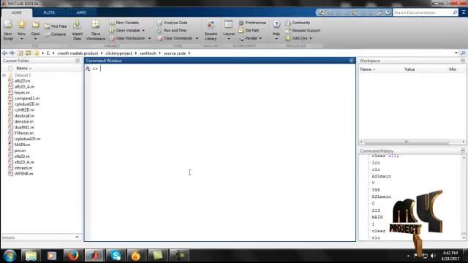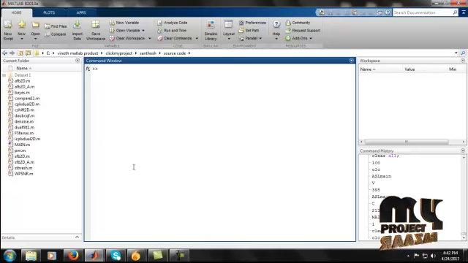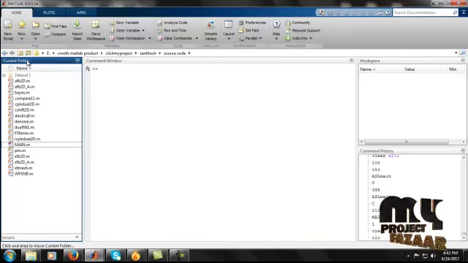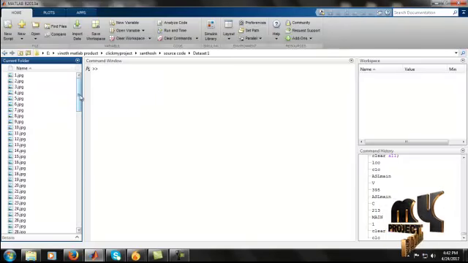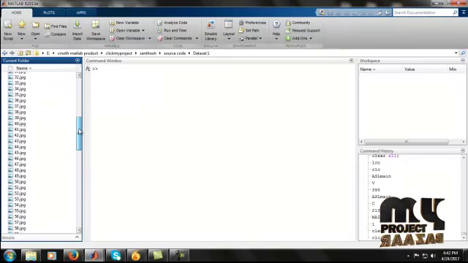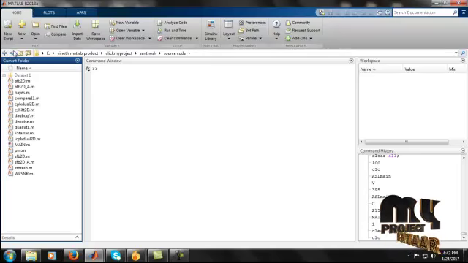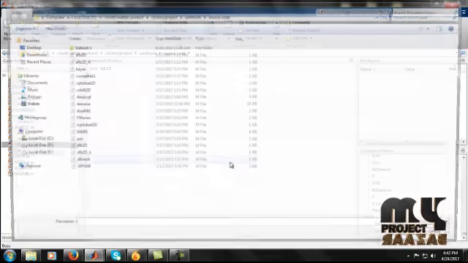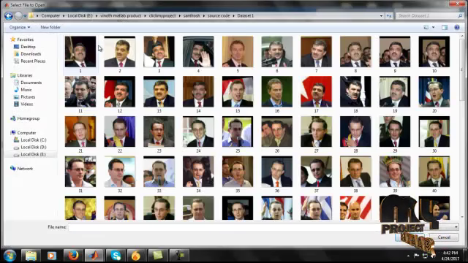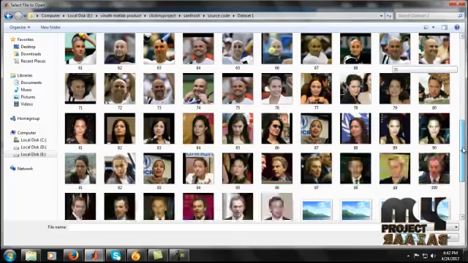Our project source code file is run from the command window. The current folder shows some files, and our source code file is main.m. In our dataset there are some images; 120 images are collected in the dataset. So we run the main.m, and among the 120 images we choose any one image.